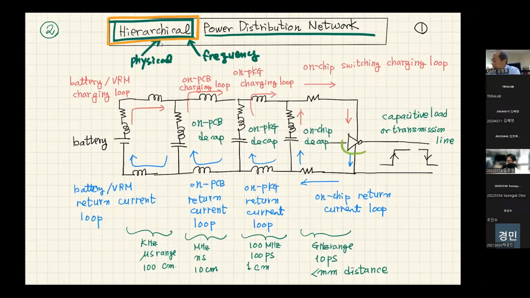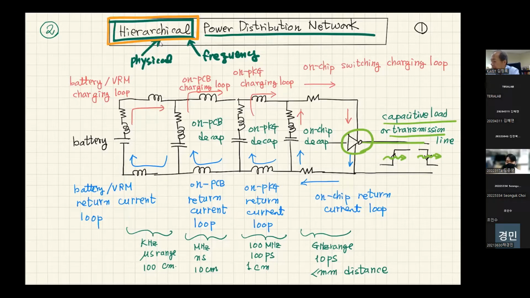Let's assume we have I/O drivers. Typically, I/O drivers consume very large switching current. I'm assuming that the I/O interconnection could be a transmission line or a capacitive load. If the interconnection length is very short compared to the wavelength, we can assume it is a capacitive load. But usually in high-speed interconnections, we have to consider it to be a transmission line. The switching transition has to propagate at the speed of light. If the impedance is not well matched, it will suffer reflections.